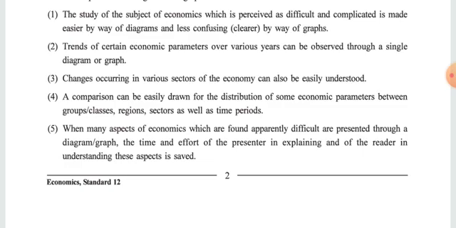So, trends of certain economic parameters. Along with this, the poverty level, unemployment level, inflation, etc. Different economic parameters over various years can be observed through a single diagram or graph. We can easily compare, analyze, and interpret all the data from one graph only. In higher studies, different types of theories and explanations can be done with the help of diagrams and graphs.